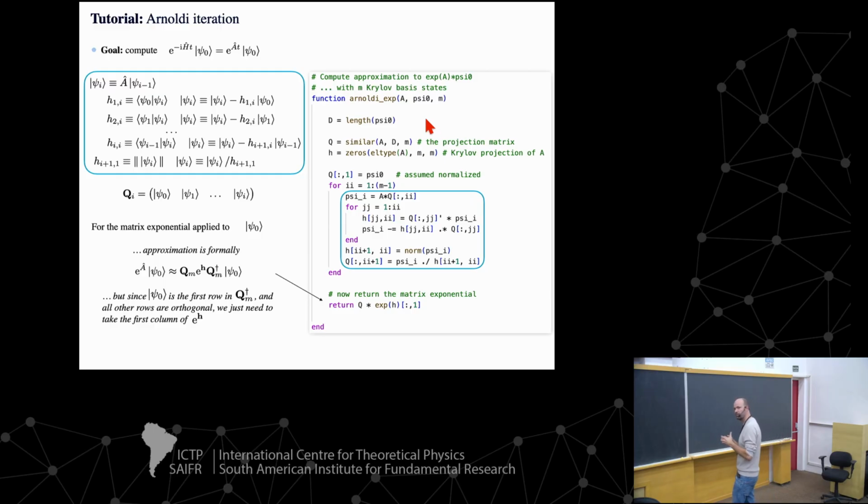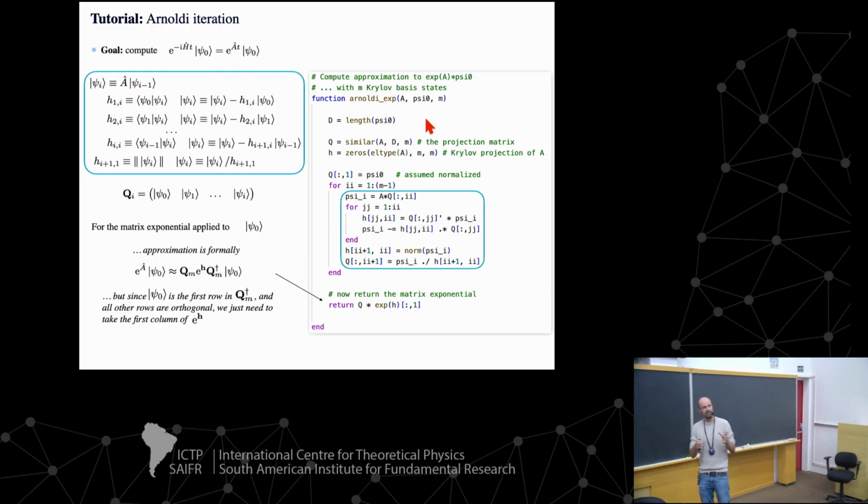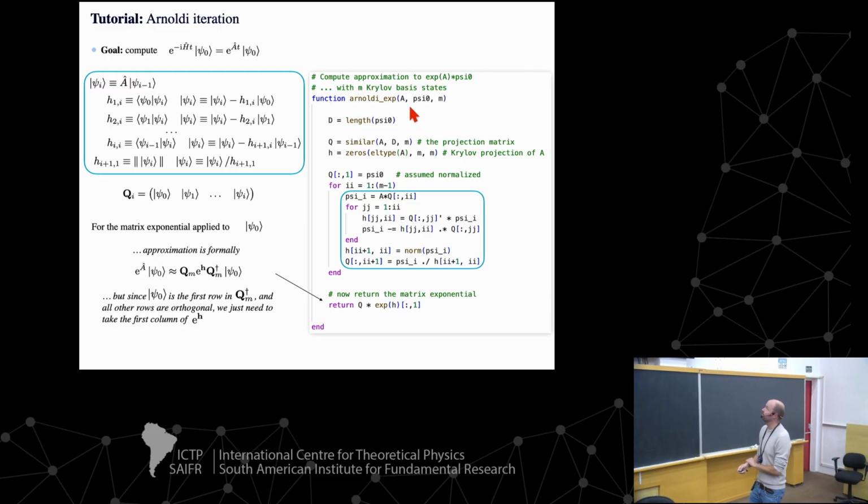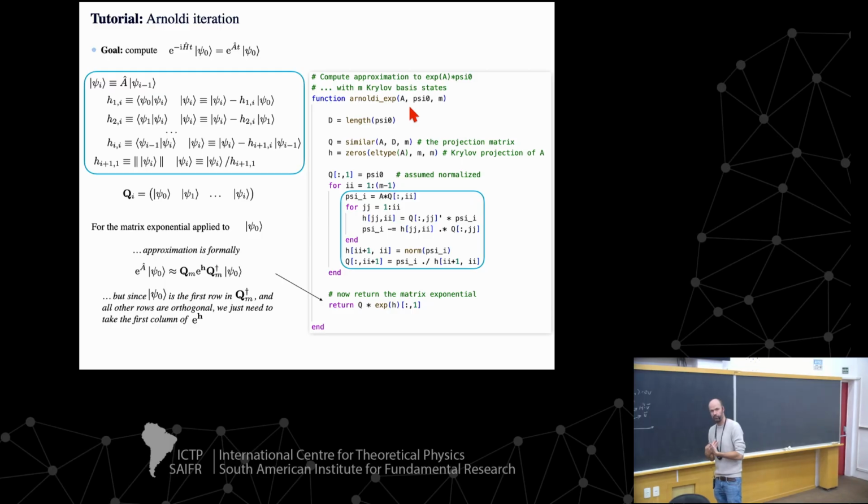So we really don't want to stretch this too far because we don't want to evolve the state over arbitrarily long times, but just over little times. So we have to give the initial state, we have to give the matrix, and then we're going to get the state that comes out from the matrix exponential applied to that initial state. Because if I give you back the full matrix exponential, it's going to be a full matrix again, and this is not going to be very useful.